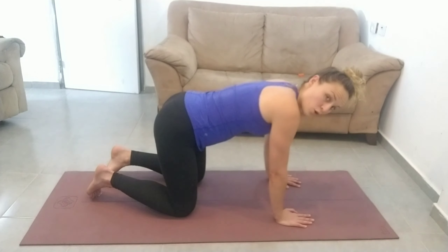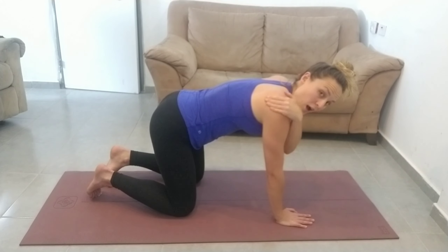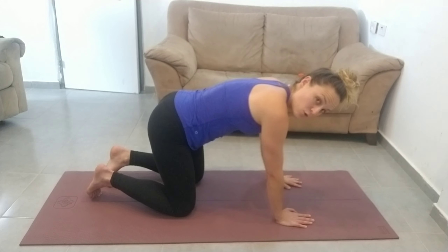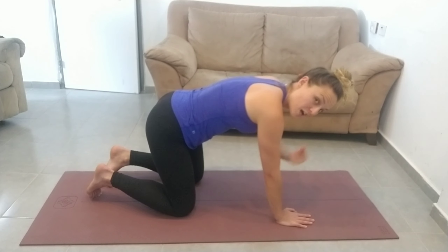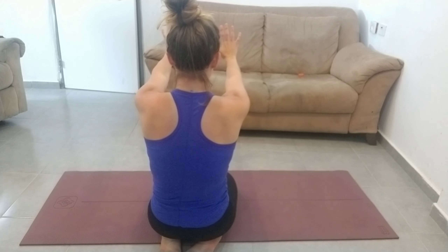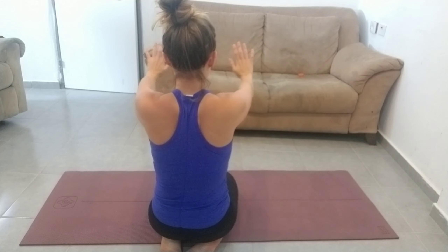Then you're going to push the floor away and your shoulder blades are going to come away from each other — you're not going to be pinching that middle of the back anymore. You're going to try and touch the ceiling with your chest through your back. From this angle you can see my shoulder blades come together at the back and then they go really wide apart.